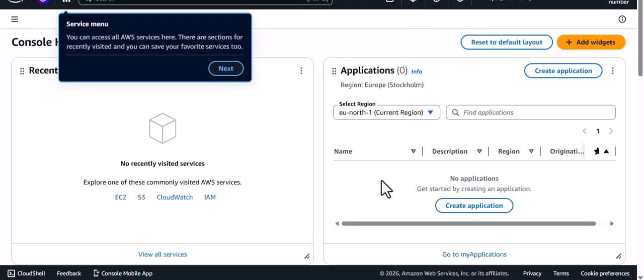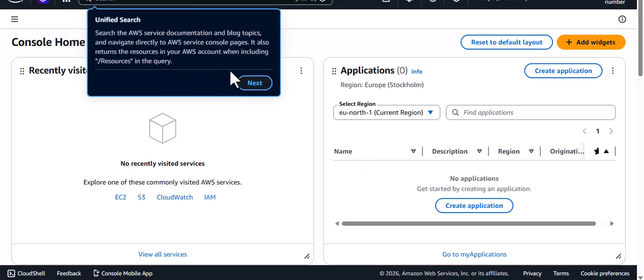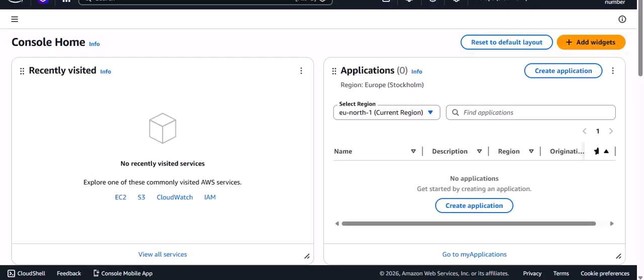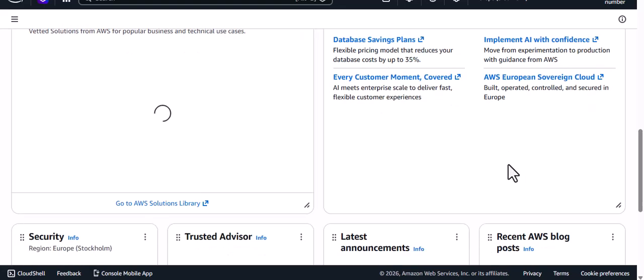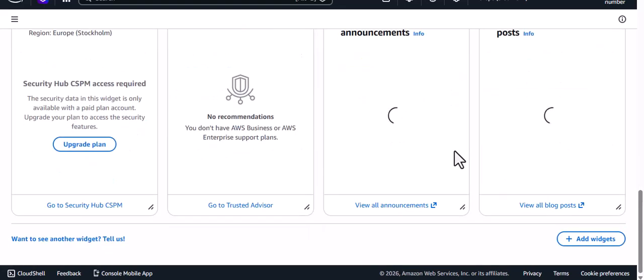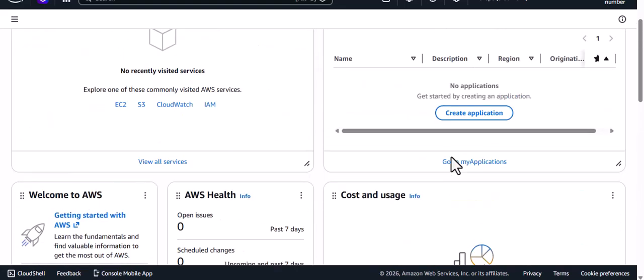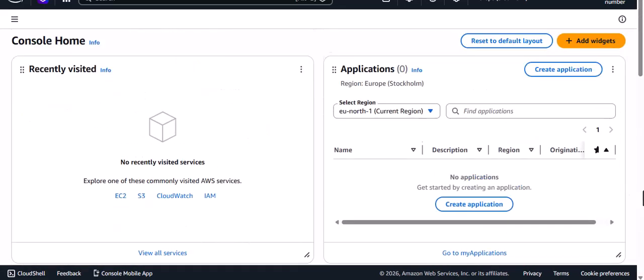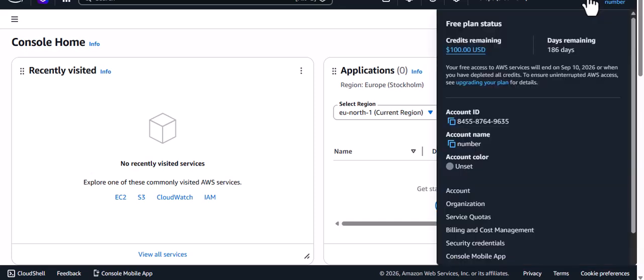Yes, we have done this. Everything is successfully done, and we have got $1 credit in our account. This is our new Amazon Web Service account that I have created live in front of you. I hope you can create any account by using this method.